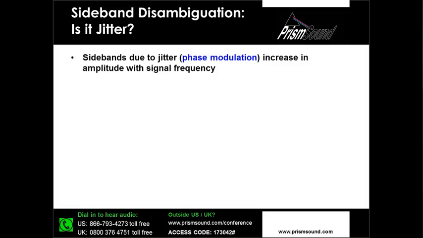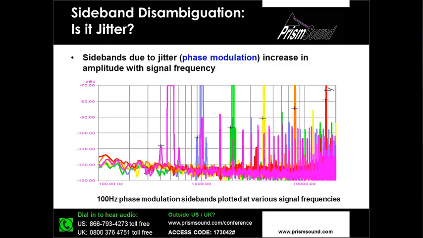And it's actually relatively straightforward to determine whether a pair of intermodulation sidebands have been produced by some kind of jitter-related problem, phase modulation, or whether they have come from some kind of amplitude or frequency modulation issue. If it's a jitter problem, a phase modulation, then what we see is that the intermodulation sidebands tend to increase in level, I should say, as we increase the audio signal frequency. So in this diagram here, I have an overlay of a number of different FFT measurements of the output spectrum of an A to D converter.